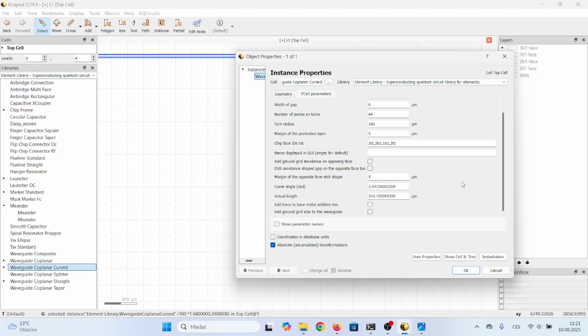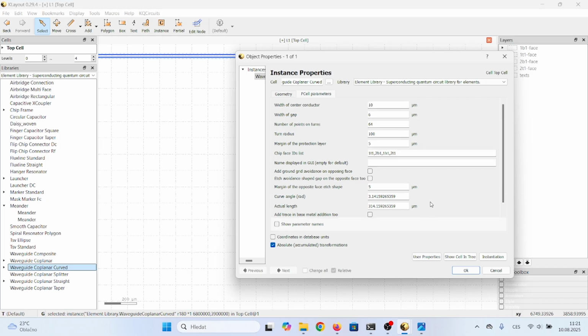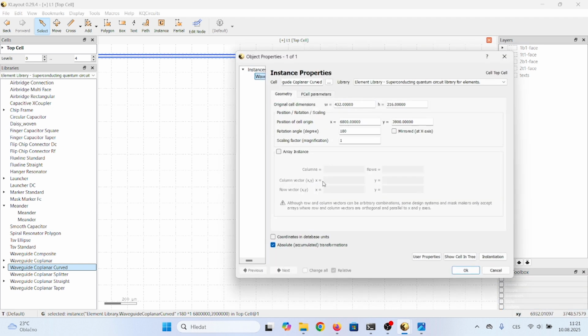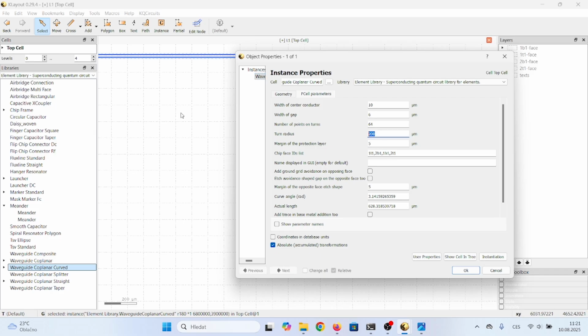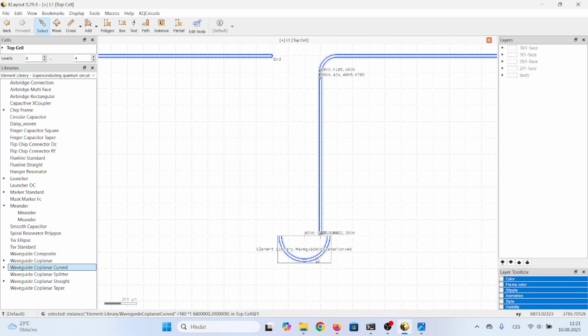Maybe the length should be a little bit more. Or turn radius probably. Turn radius might be like this.